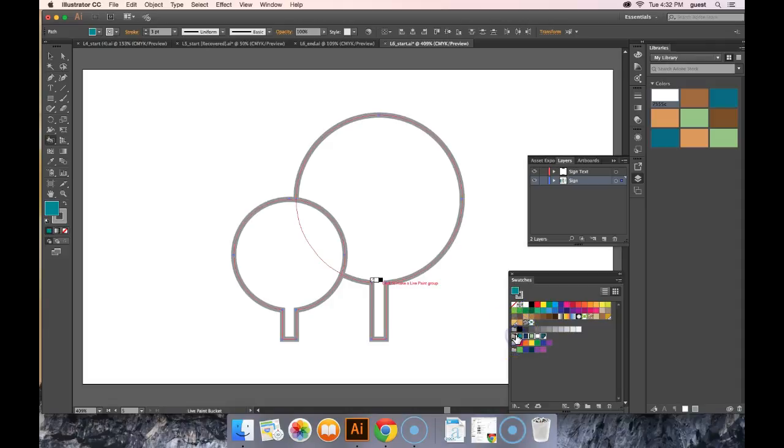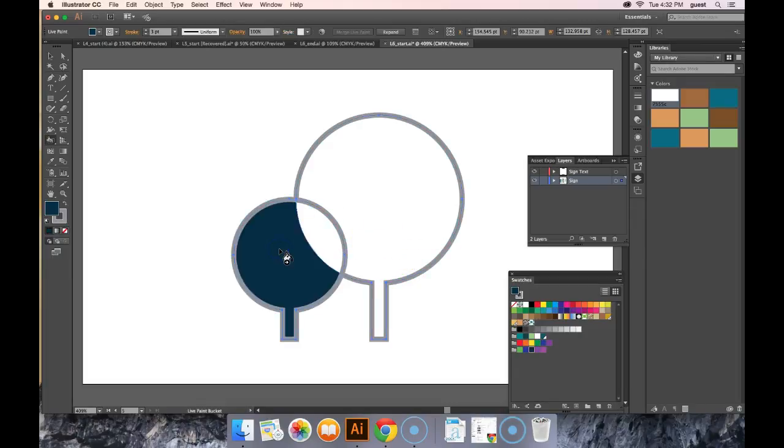Actually, I think it was color group 1 that we had, but anyways, Logo 2 should be there. If you select whatever color you want there and click here, it's going to paint in that area. Then we can select the lime green color and paint in the area of the tree.